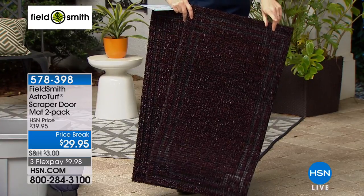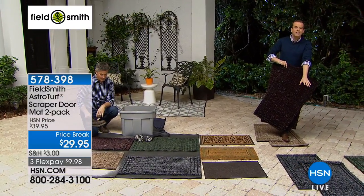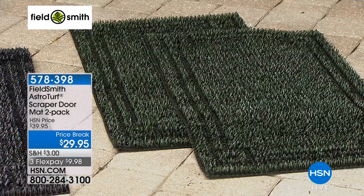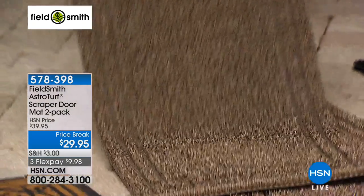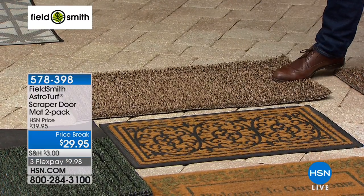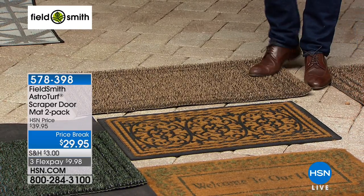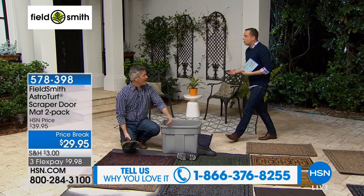If you want the flint color — that's going to be the gray — we have a little over 650 in that one. This aired earlier today which is why this is the final presentation. The evergreen is really nice, just over 700 of those. And then just a couple hundred now if you're wanting the jute — a very natural color. Look at how generously sized it is. You know, if you like that natural color in the front or back of your house, ask for the jute. A doormat like this is going to last you years and years — the mold and everything you see on cheaper ones won't be an issue with this one, which will just keep on going.